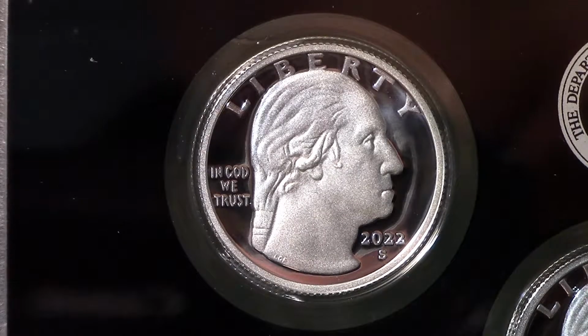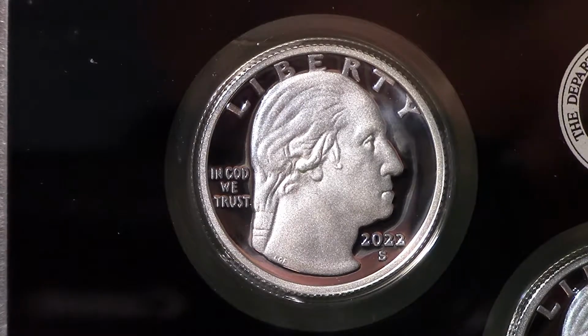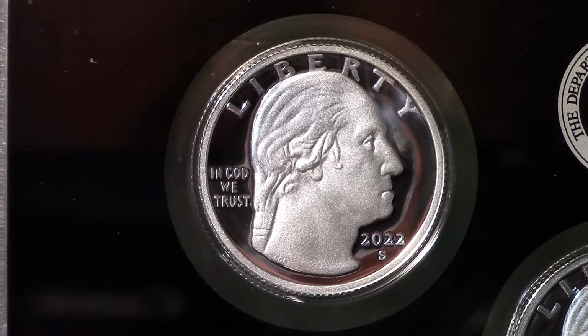So on the obverse here, we do have George Washington. And this design was originally composed and sculpted by Laura Gardin Fraser as a candidate entry for the 1932 quarter, which honored the bicentennial of George Washington's birth. I kind of like that sculpt. It's pretty nice. Of course, we have In God We Trust, Liberty on there. You got the San Francisco Mint mark.